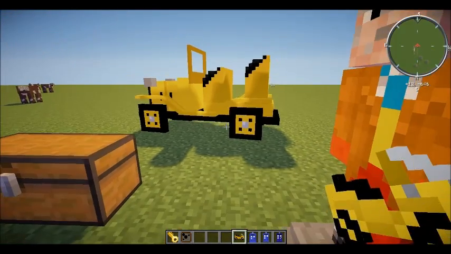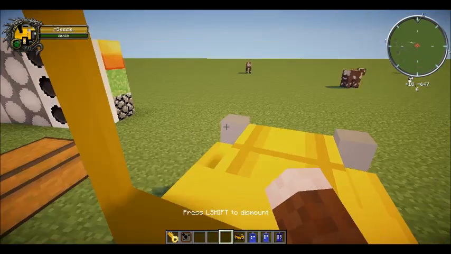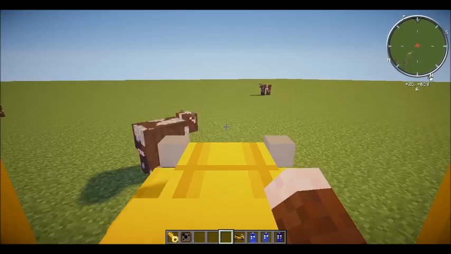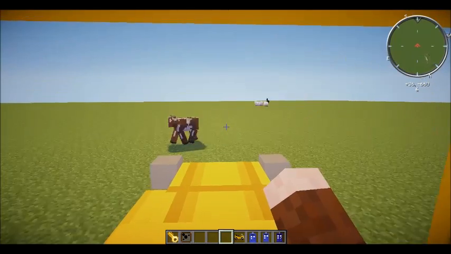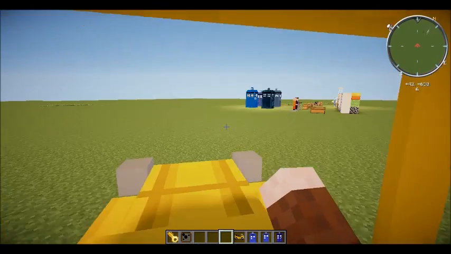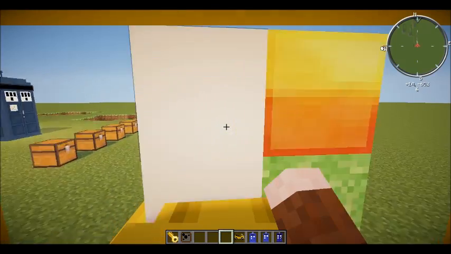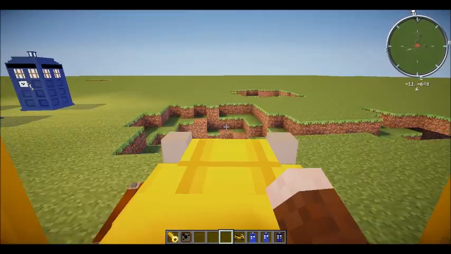Bessie is, I think, the second Doctor's car or something like that. But you can actually drive Bessie. And it can move backwards and sidewards. No, it can't jump. But you can steer it by looking around. And it can drive up walls. You can just kind of go anywhere with this.